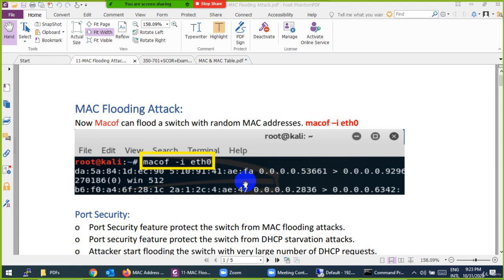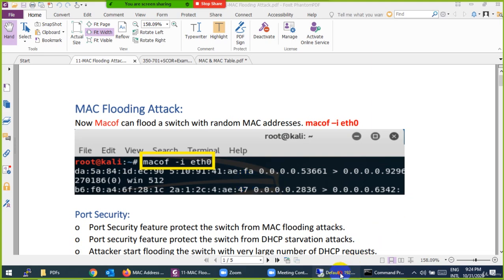For layer 2 switches and access layer switches, we have another attack called MAC flooding attack, which you can use to bring down the server, the switch, the devices, or to fill the MAC address table. The switch will start broadcasting, and this way you will receive the packets, because there is no more space in the memory to store the MAC addresses, since switches store the MAC addresses for a limited time.